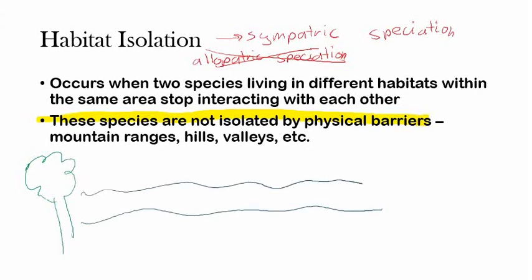Okay, and then we have these lizards. Okay, let's say there's a lizard. Oh my god, I'm going to draw a lizard like this. Bear with me. That's a horrible lizard. Okay, that's a lizard. So we have lizards which live in trees, and we have lizards which like to live near the ground. Okay.